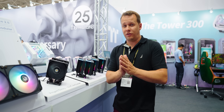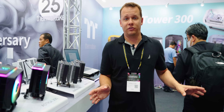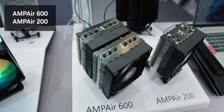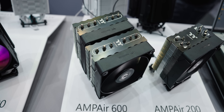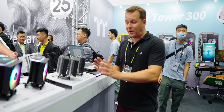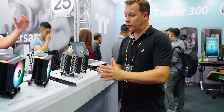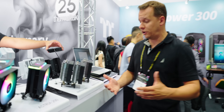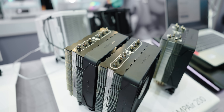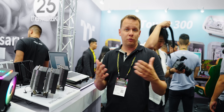There are a couple of more traditional coolers too, because Thermaltake really wants to take on Thermalright. Thermalright is eating everybody's lunch, breakfast, and dinner when it comes to offering amazing performance for great prices. That's where the Amp Air 600 and, to a lesser extent, the 200 come in. You can see these are still very basic 120mm-based heatsinks — one is a dual tower, one is a single tower. It's really going to come down to price. They're not telling us officially, but I heard through the grapevine that they're really trying to hit that $30 mark, which is the sweet spot for a six heat pipe cooler like the Amp Air 600.